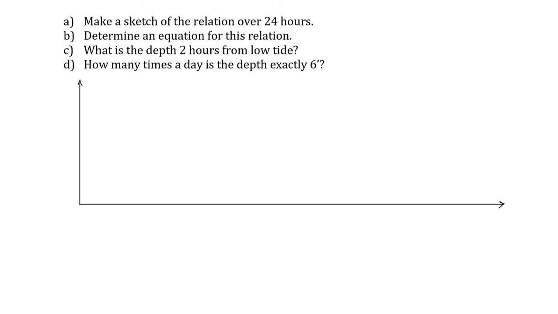When we sketch, kind of like what we've done in the past, it's going to be important how we label things. So we have to draw out our axes and then label everything nicely. I'm going to call this D for depth. Sometimes we just say H instead for height. It doesn't really matter. Generally speaking, we do use letters other than X and Y when we're doing applications. We try to pick letters that go along with what they represent, right? So this is going to be time in hours. So we'll call it T.